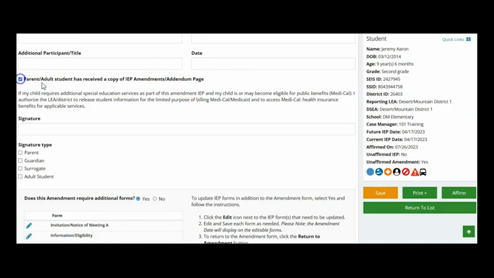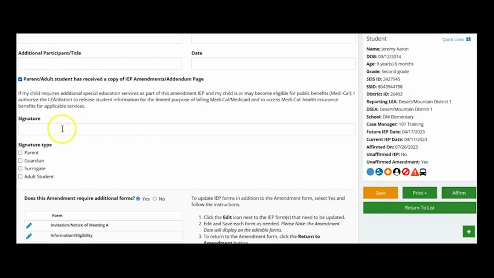You would check here. And then if my child requires additional special education services as part of this amendment IEP and my child is or may become eligible for public benefits, I authorize the LEA district to release student information for the limited purposes of billing Medi-Cal, Medicaid to access Medi-Cal health insurance benefits.